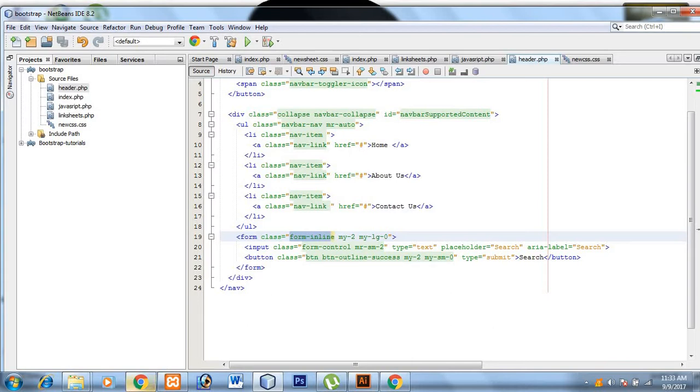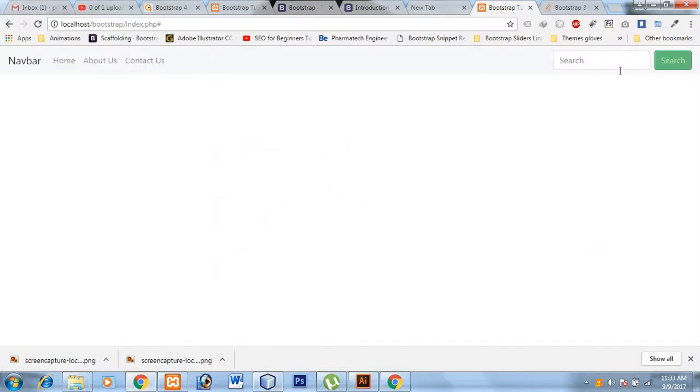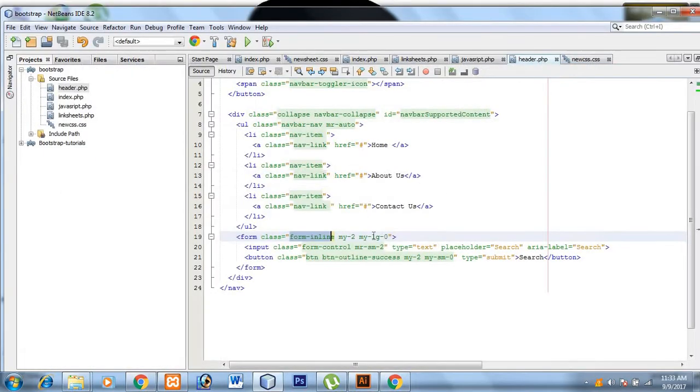You can see here that the form is in one line, not on top of the search input bar. So my-2 means margin on the y-axis, top and bottom, should be 2, that is 0.75 em, or pixels you can say.